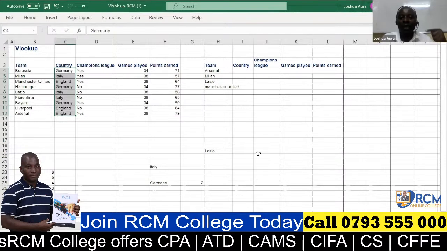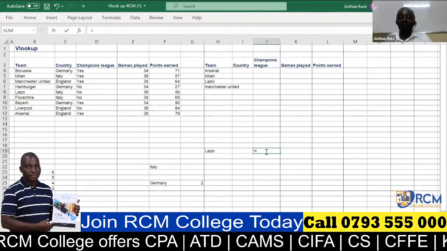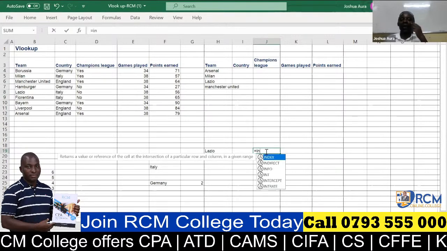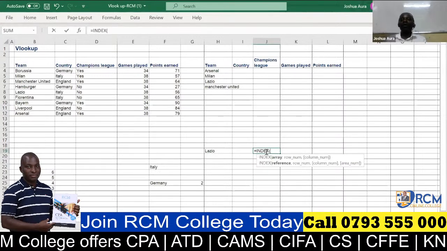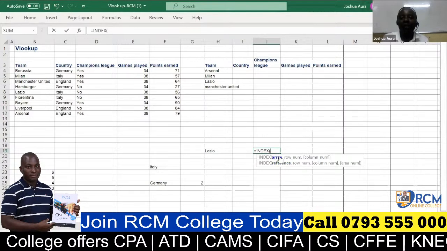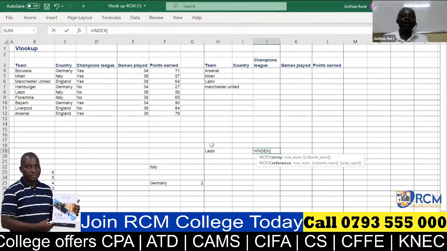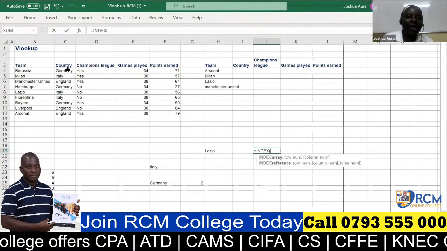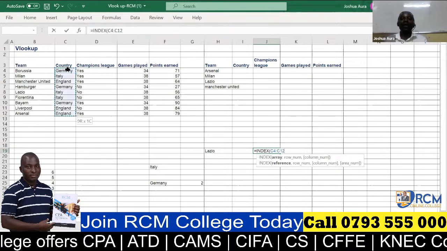So I'll come to a particular cell anywhere on this Excel worksheet, say equals, and then I punch index, staonyesha my ignorance. Ikisha kuja blue ticked there, I'll be able to tab right away. And then they are asking me to give them an array. So an array, array is a table, right? So he has given me the column to work with. It is country this time round. So I have my control shift, and then I have down like that.